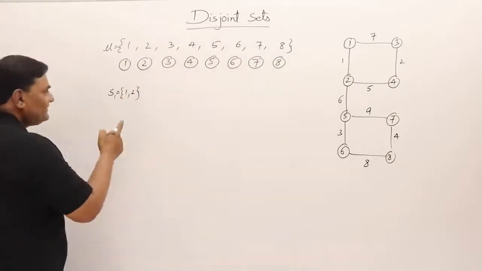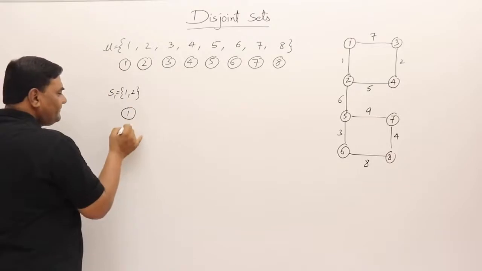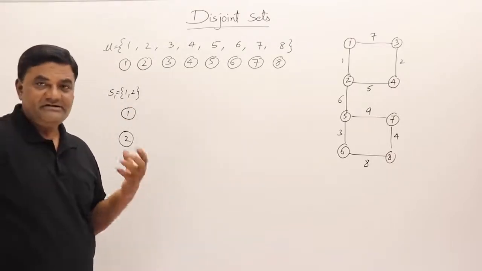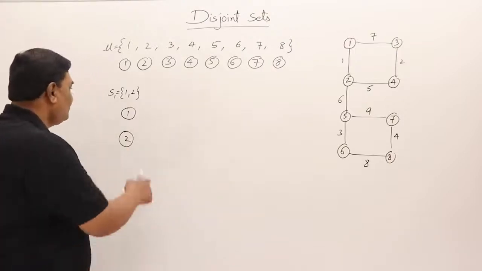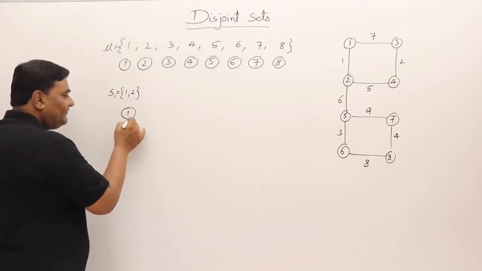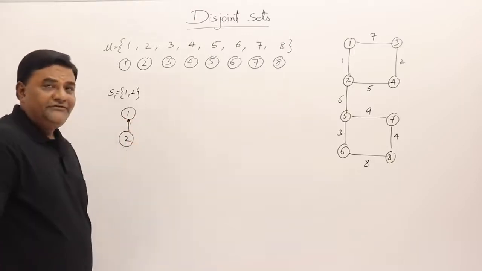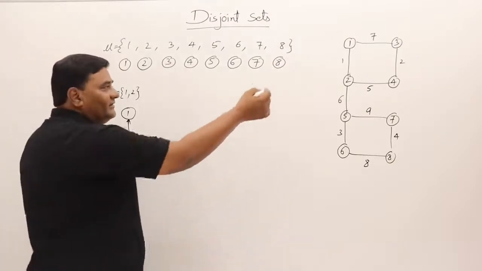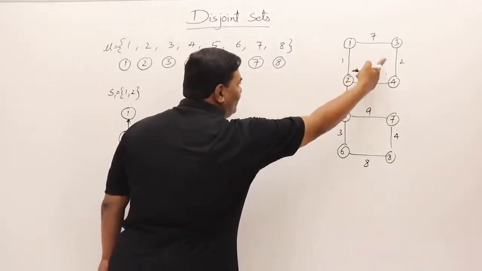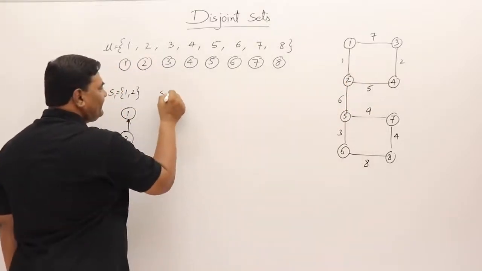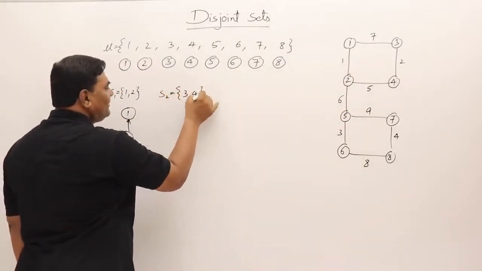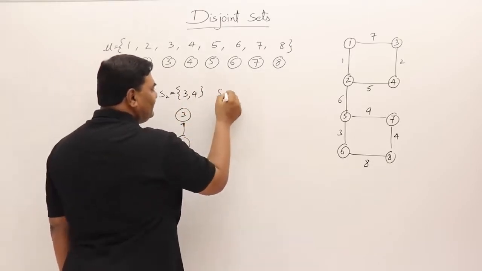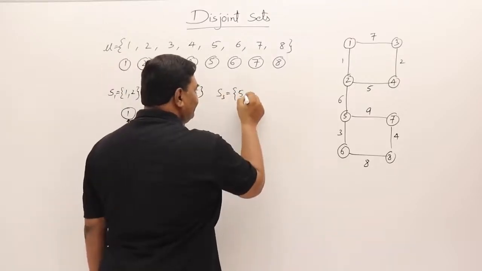So instead of showing it like this graphically, we will take 1 and 2. Basically, we don't need the name of a set. We need just one representative of a set. So we will make vertex 1 the parent of the set and 2 a child. If you like, you can make 2 the parent and 1 the child also. Let me show you other edges, that is 3, 4. If I take 3, 4 and make a set, 3 is a parent and 4 is a child of it. Now the third set is 5, 6, child.